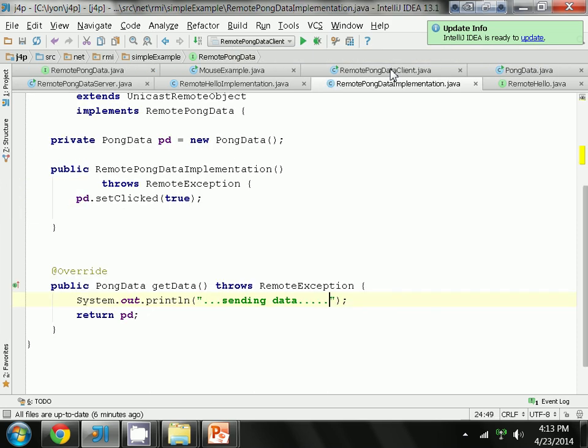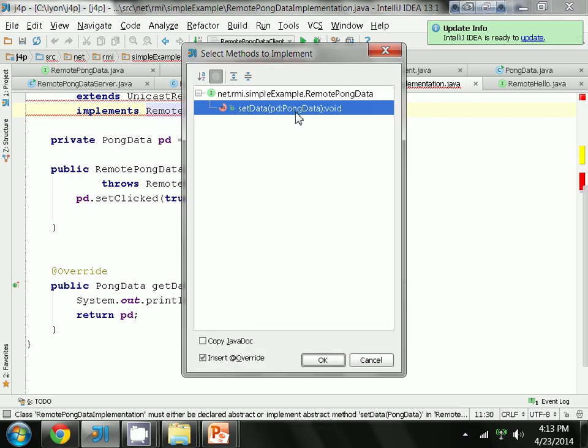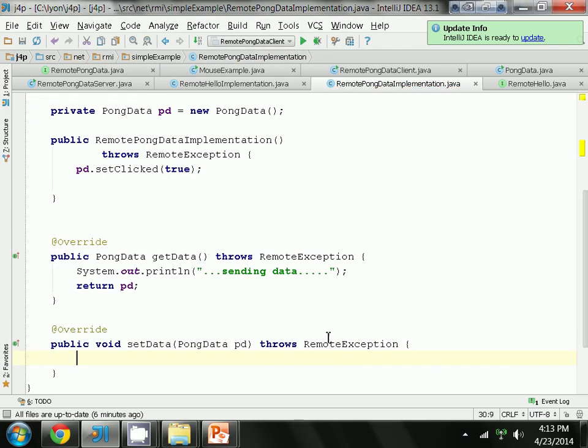So let's go to this implementation, and now we see, aha, we've got a problem. We've created issues. And the issue is I have more methods I need to implement, and the set data method is now required. And that's what we expected. So now for set data, I have to be able to go to this .pong data and make it equal to the Pong data that was passed in.